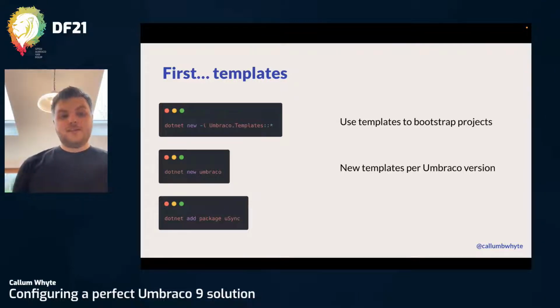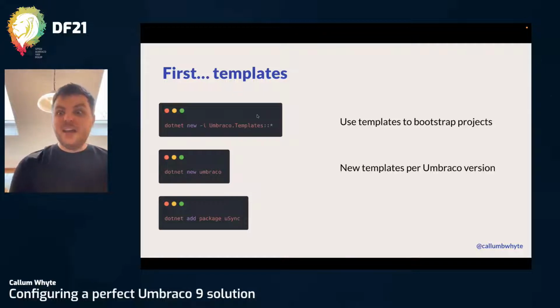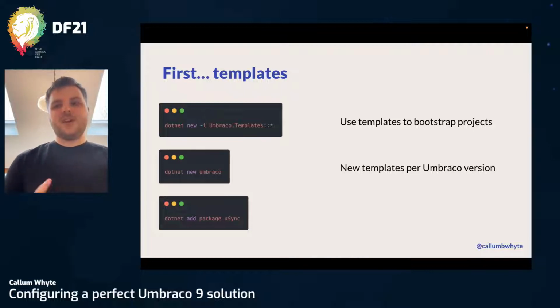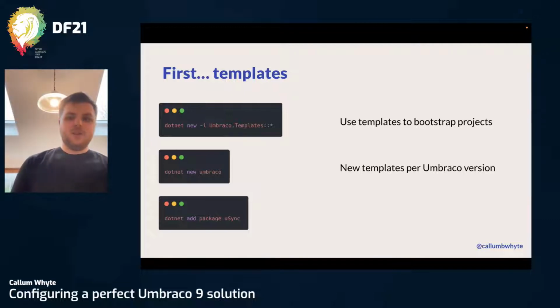You have to install these from NuGet, and to do that you can go dotnet new -i, which is a shorthand for install, Umbraco templates. Now that ::* that you see at the end of the syntax here is really important. It basically says install all versions of that template. Another thing I would say is there is a new version of these templates every time Umbraco releases a new version of Umbraco. This allows them to make configuration changes to the base template every time they make a minor release. So there's one just now for Umbraco 9.2 beta or preview that's available on NuGet.